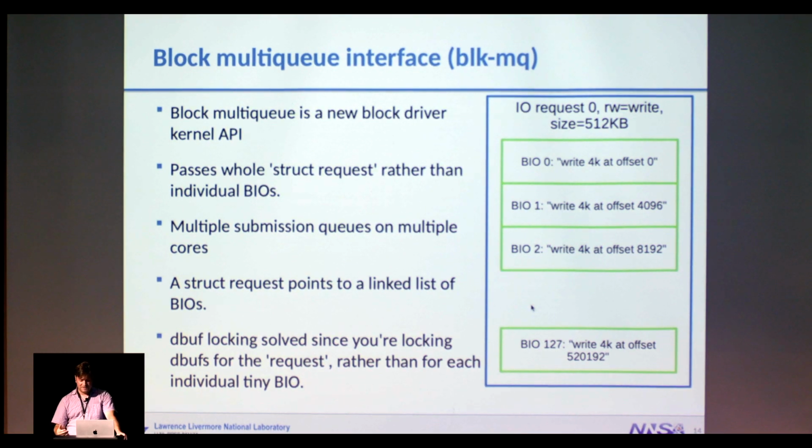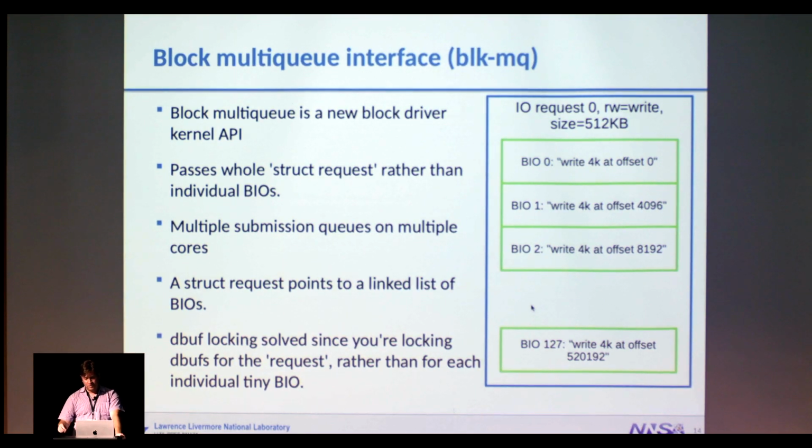And the difference is, instead of getting tiny little block IOs from the page cache, you get one big struct request that points to multiple block IOs. So that way, you can lock the block per big request rather than per little block IO. So that's the main benefit to ZFS, but there are other benefits too.